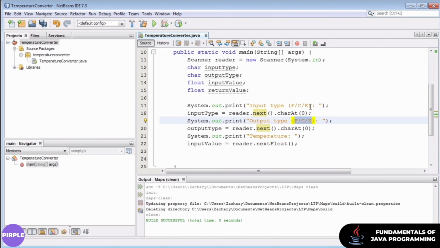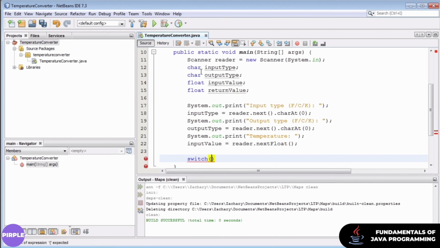This has the advantage of letting us deal with the two pieces of user input in complete isolation. It makes our program more modular because we start and finish one task before we begin the next one. So to do this initial conversion, where we take whatever the user has given us as input and convert it to a Celsius value, I'm going to utilize a switch statement.